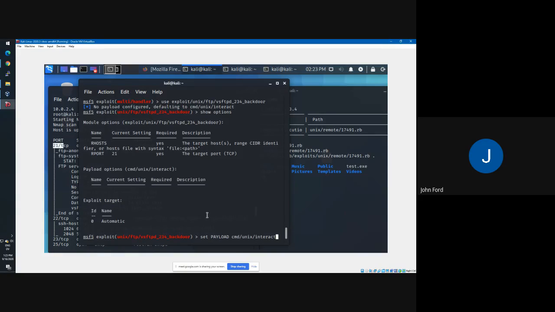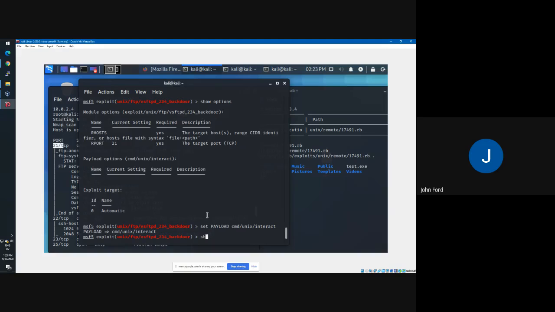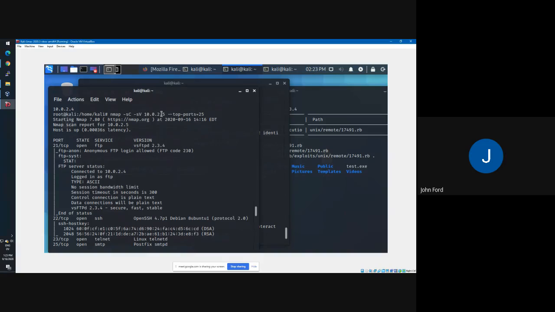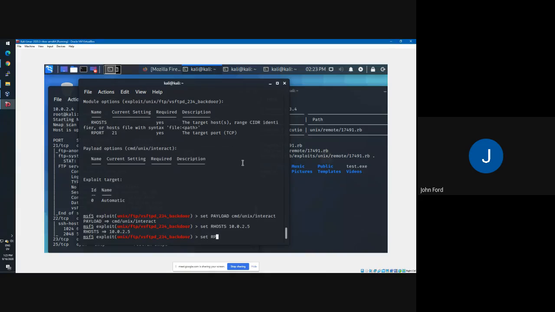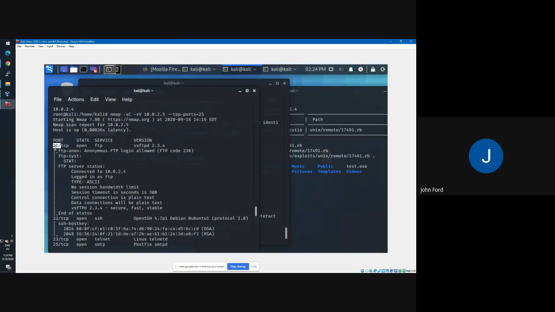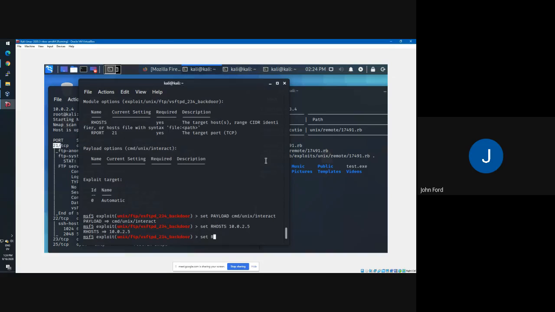You do that by saying set payload. We're also going to set our remote host, which is the one we're trying to attack, to the IP of the machine we're attacking, which is 10.0.2.5. Remember, that tells it what machine we're trying to attack, because IP addresses are unique identifiers that allow you to differentiate between machines. Then I'm going to set my remote port to, well, we can actually keep it what it was. It was 21. We noticed it was 21 here as well. So that should be good to go.